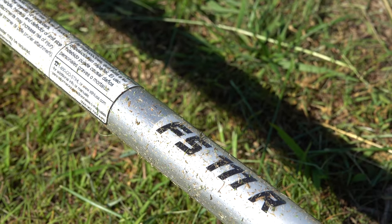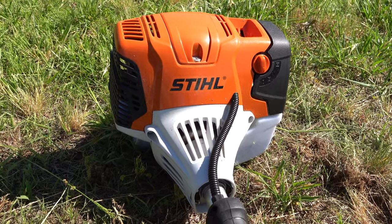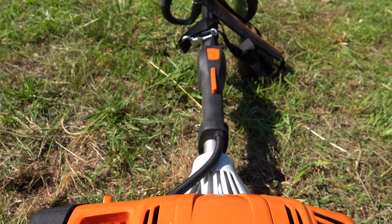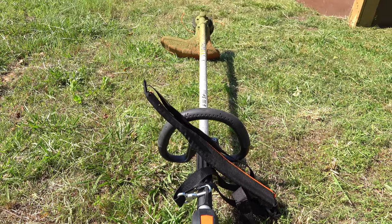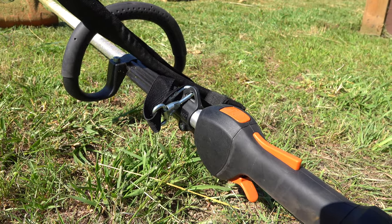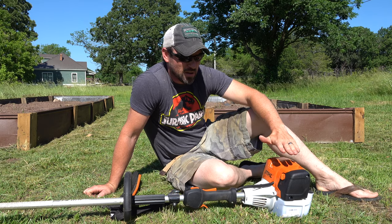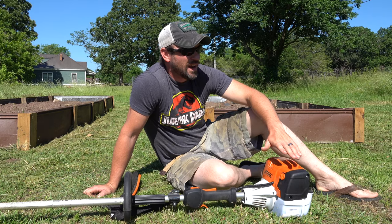It's gonna run you a little more than the Husqvarna or the Jonsered, but you will feel, when you use this thing, you will feel a difference between those and this one. This one has, I would say, more power than the Jonsered, about the equivalent power of the Husqvarna, maybe a little stronger, but all of them were pretty equivalent. They were all in the low 30 cc's. The half throttle power of this blows my mind. I can cut most of what I need to hit just by pulling the trigger halfway. I don't have to squeeze it all the way open, which does conserve on fuel. I don't use as much fuel at half throttle, and I can cover a lot more ground.